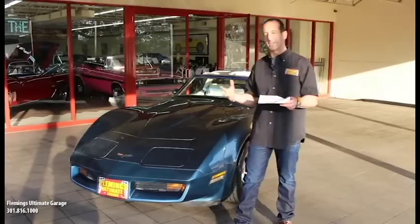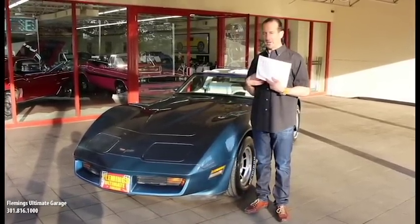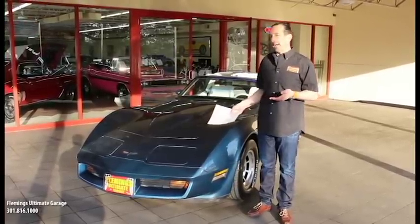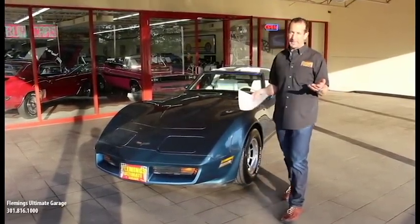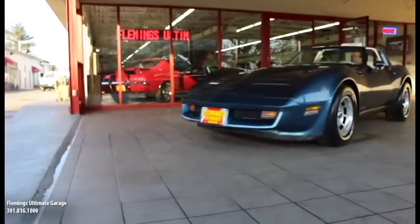I'm smiling a lot because I look at this car and go, wow, this is a car that I couldn't afford in the 80s. I was growing up during that time, the late 70s and early 80s. Nobody in high school really had one. If you had one, you were a super rich person, and I didn't — I had a beater Volkswagen.